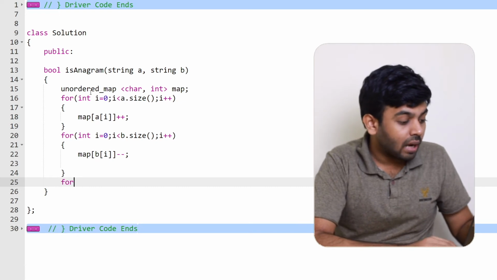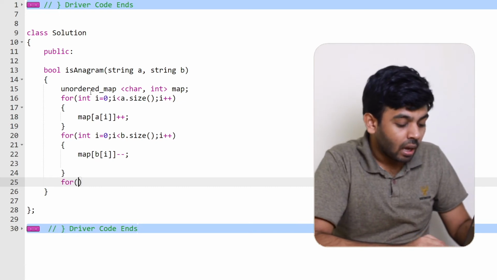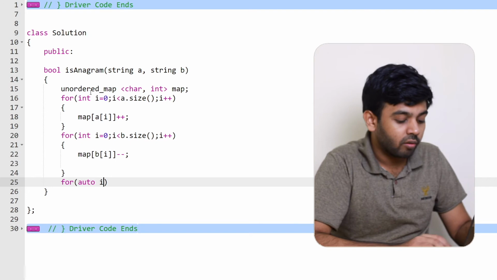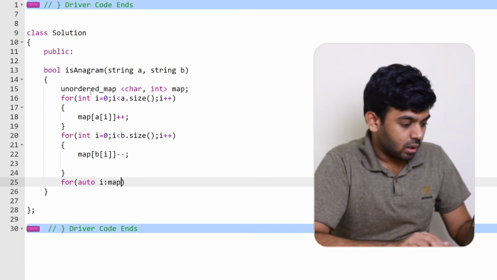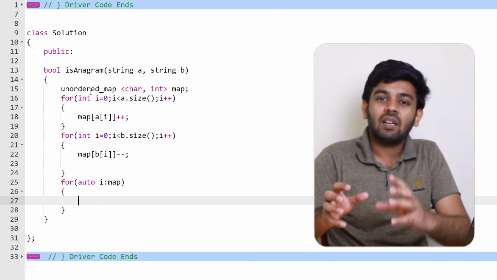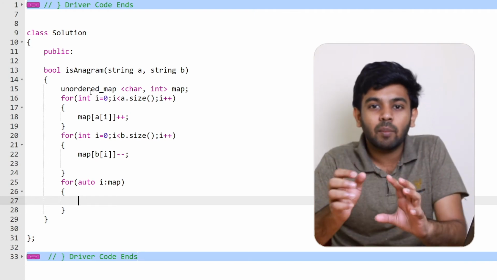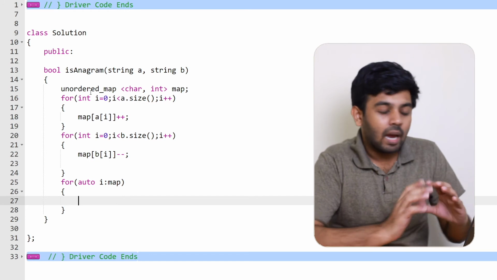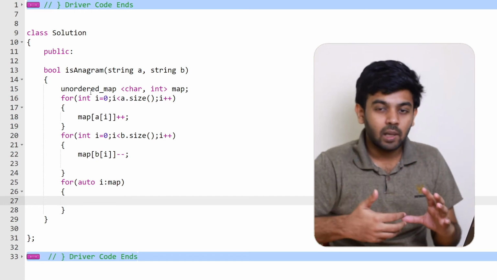So we are going to traverse the hash map, and I am just going to use an auto variable for that. auto i : map means that for every record in the map, i is assuming its value, and it is going to do that for every record in the map.